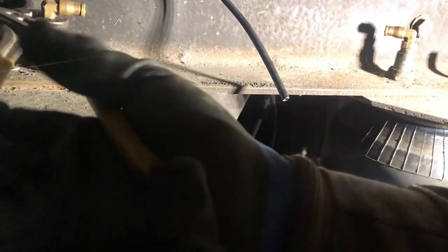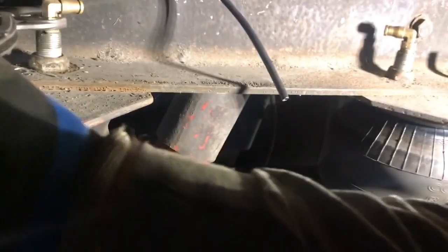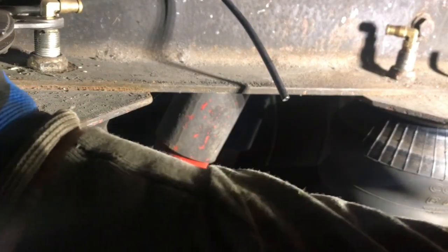Usually these things do good, but the problem is the brass is so soft, it's just crumbling it. Shit. There it goes. Get a wrench back on these. It's coming loose.